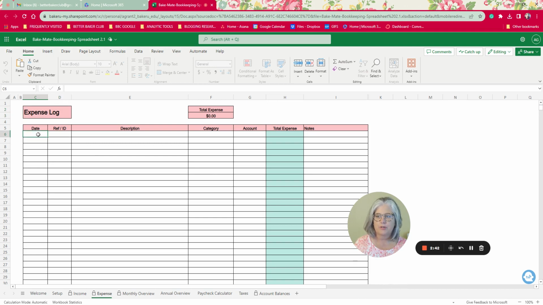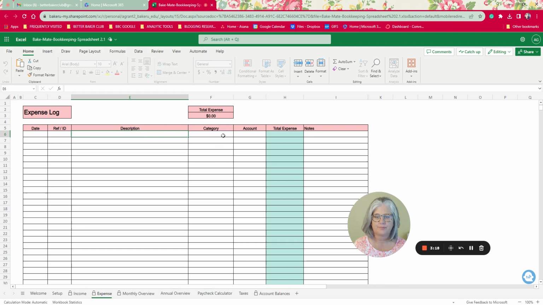And then we're going to use the expense log in a similar way to the income log, where we're going to enter the date of our purchase and any kind of reference ID. Could be a receipt number if you need it. But again, it doesn't have a formula in that cell, so it's not necessary for this transaction to get logged. Then you can use a description, and this is where I'll usually put myself a note like Aldi food purchases or Amazon order, anything that you need to kind of help identify that expense if you need to go back and look at it.